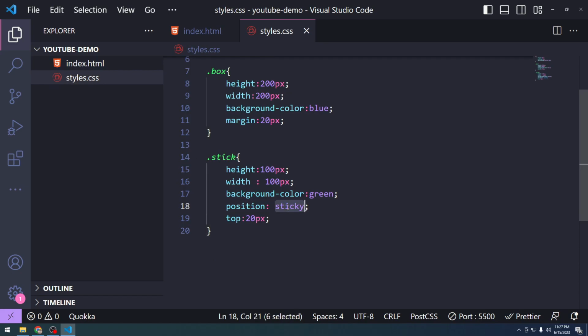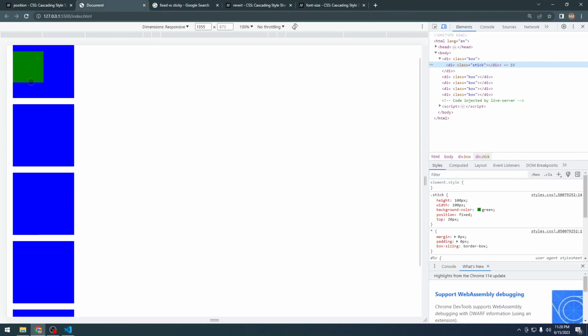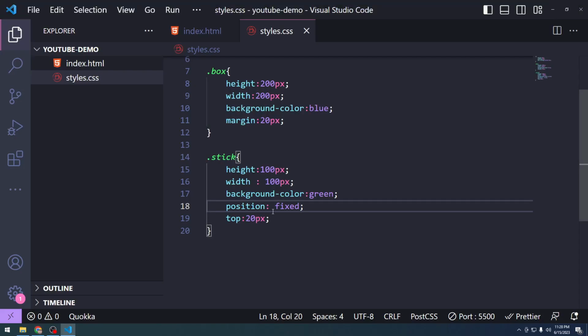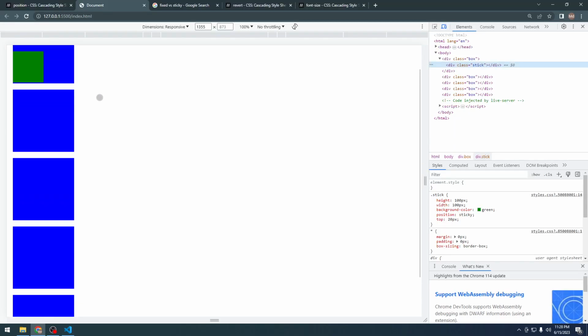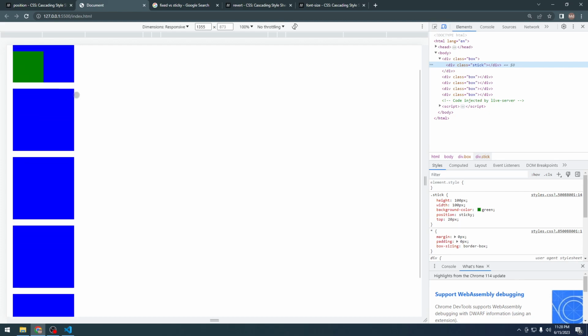Let's set it to fixed, and as you can see, it's stuck to the screen. And if I set sticky, it will be stuck to the parent element. As you can see, while I'm scrolling, it's sticking inside the parent element.